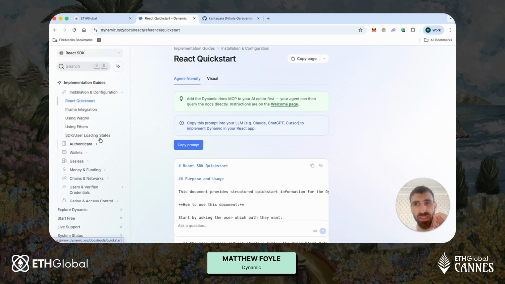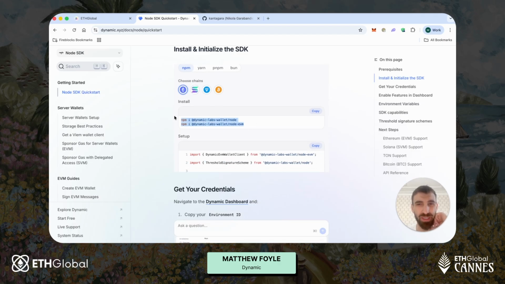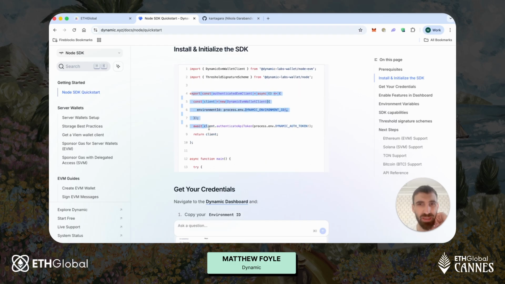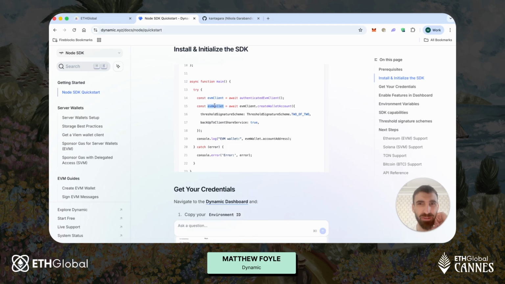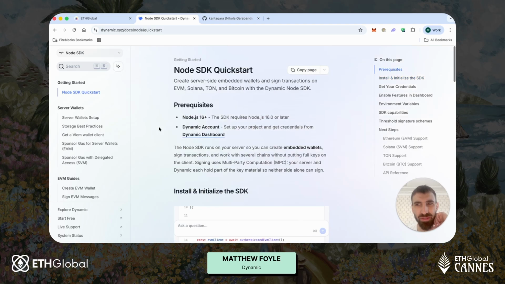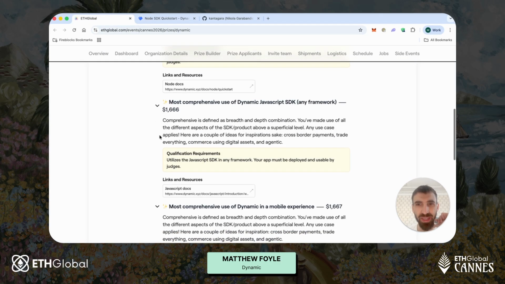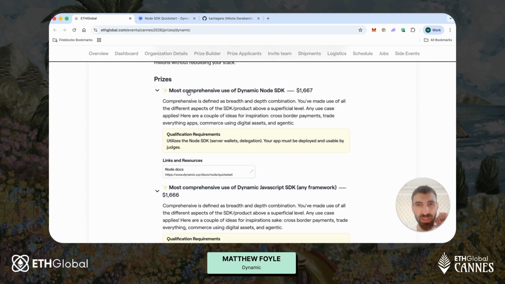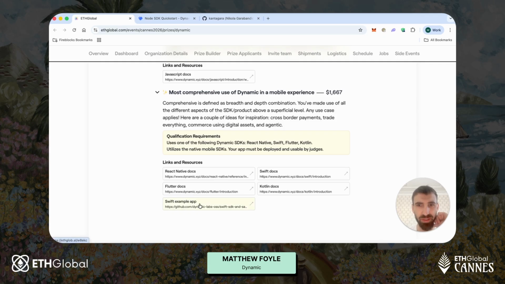And in this case, let's take the Node one. That's because it's very, very simple and straightforward, just to choose the configuration directly anyway. So here you're just installing the two libraries, and here you just copy and paste this in. You're instantiating the client. You have an EVM client, and then you can create an EVM wallet for your agent or however else. So again, all of the quick starts and all of the SDK docs are here. Inside each prize, there is a link to the documentation. And even here for the mobile ones, we have a couple of example apps in case you need to get started. I'll add some more in here today.